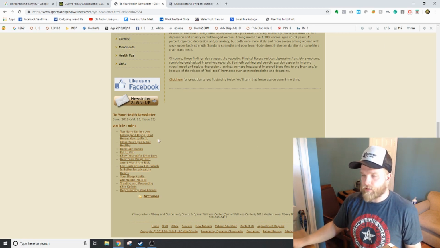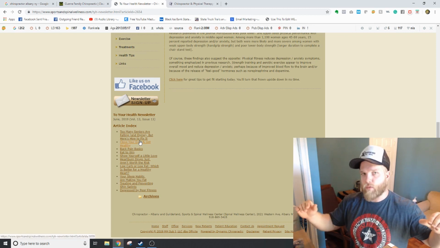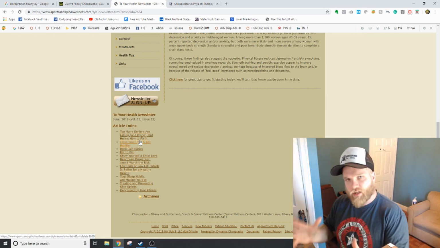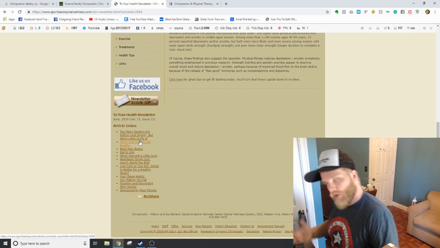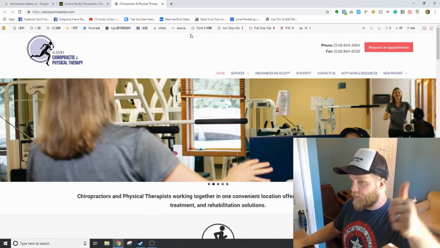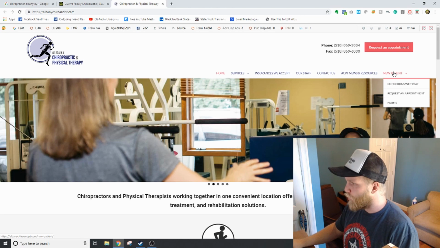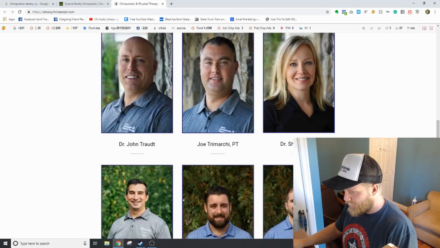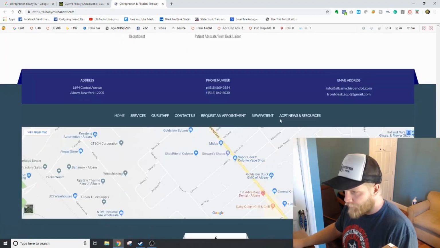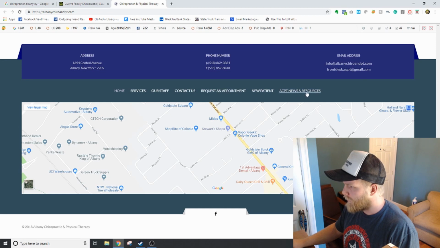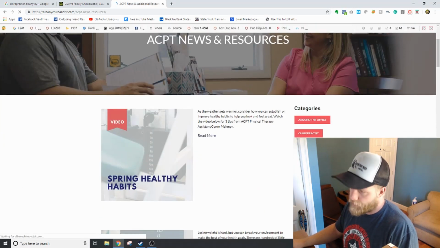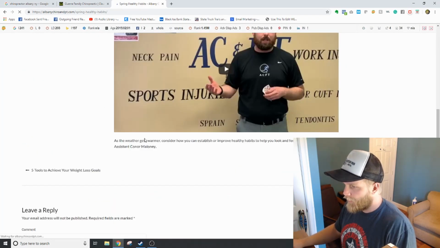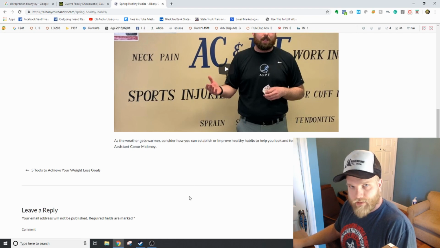So we're already seeing that there's a lot of opportunity here for the base keyword. And at this point, if I was a chiropractor in Albany, I'd be like, yes, we're really close. I can see that there's opportunities here, etc. So these are good things. Taking a look here, it looks like this is a more modern website. And let's see if this one has any, looks like they have a large staff. Services, our staff, request an appointment. Clicked here, ACPT News, so this would be their blog. And as you can see, once again, these guys have a blog, but not a lot of text.